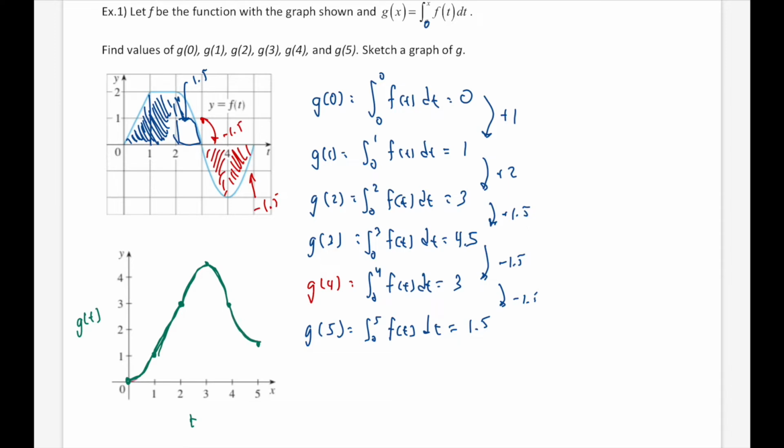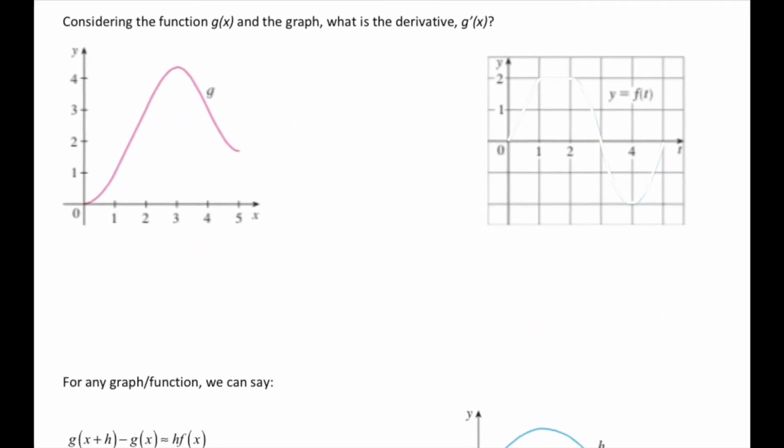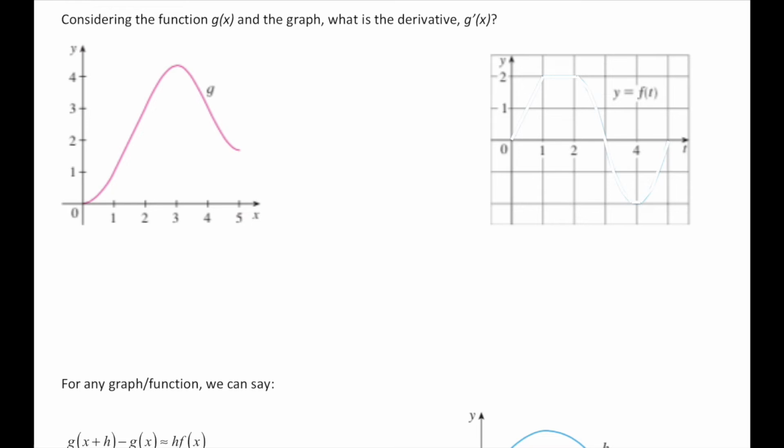So I'm thinking about how much area we are adding to get to that value. It's kind of neat, doesn't it? So we can find the graph of that curve. Let's do something else. Let's consider that function g of x. Well, what's the derivative of that? So the derivative is the slope function. So now we're taking what we just developed here, and we're going to take the derivative, the slope.